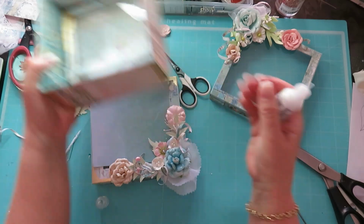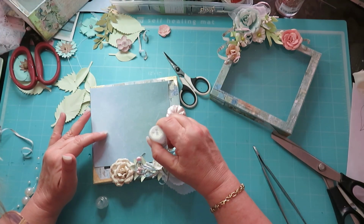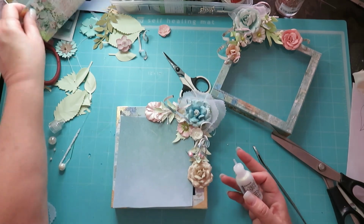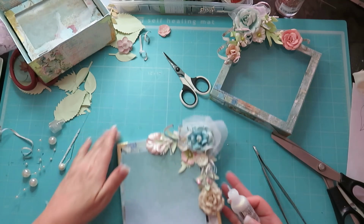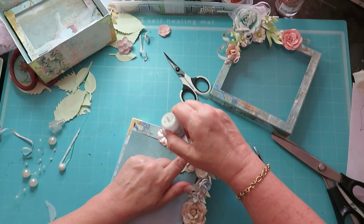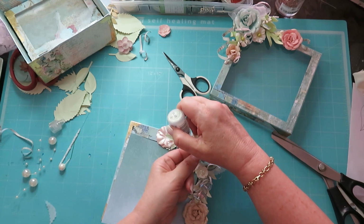You want to pick it up like this. Okay. I suppose maybe I could use cardboard to make this. But anyway, it is what it is. And then I did add some stickles on the curlicues just to brighten it up.